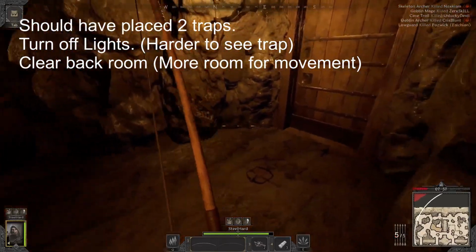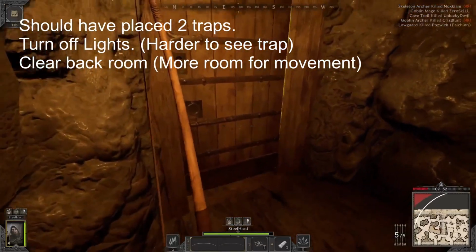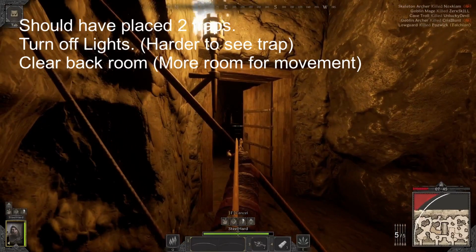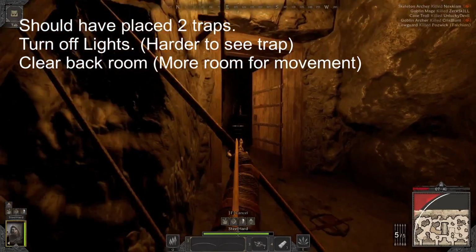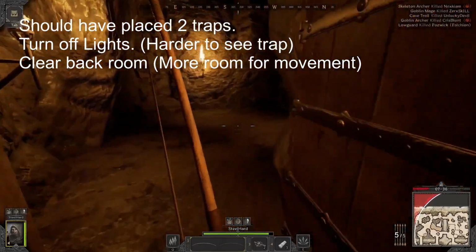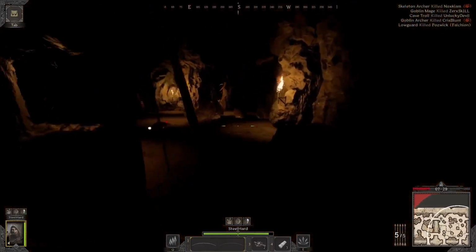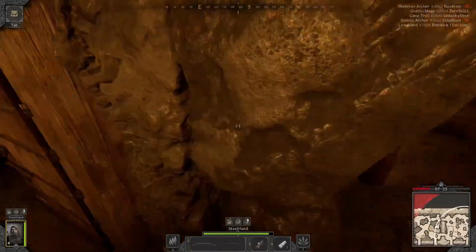So what I should have done before was clean the back room, because as you can see it has some mobs there. And I should have turned off the torches. So turning off the torches will increase the darkness in the room, which means he won't be able to see it. Neither will you, but you know where you place the trap, so you'll be able to jump above it. If I did that, he probably would have rushed into the room and got stuck on the trap right away. So now we're stuck in a hide and seek type of scenario, where it's just one push, and I can't push him either because he's a melee. It's just back and forth.